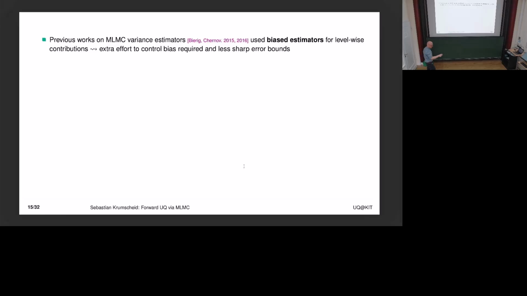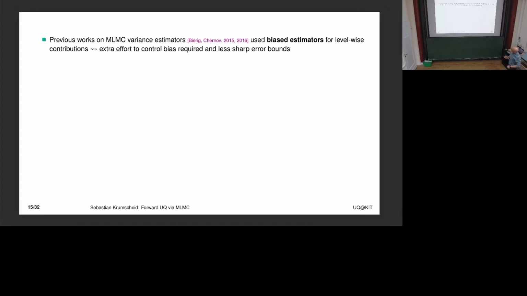There has been work in this direction before. For example, Alexei Chernoff and one of his former PhD students introduced a multilevel Monte Carlo estimator for variances. Remember, our idea here is not necessarily to construct a variance or a p central moment, but to construct it in a multilevel way, so that it satisfies a certain guaranteed error criterion. The difference to the existing work is that they didn't use H statistics, so they had a slightly simplified analysis at the expense of having a biased estimator. They had to correct the bias and therefore got slightly worse complexities. But the ideas have been around in the literature for a while now.